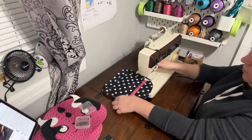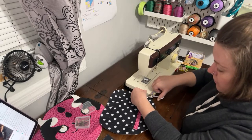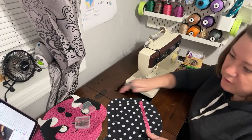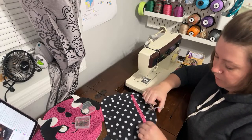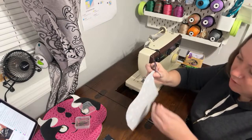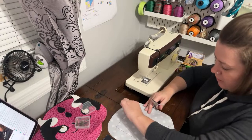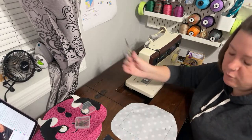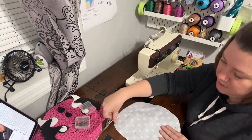And I just backstitched a couple times at the top to make sure I really caught that pocket. Yeah, Nicole, I've heard that it works really well. I need to try that because I love piecing, but I've only ever quilted really small things for bags and stuff, partly because of how overwhelming it would be to draw the lines. But I think if I use the painter's tape, it doesn't sound so bad.